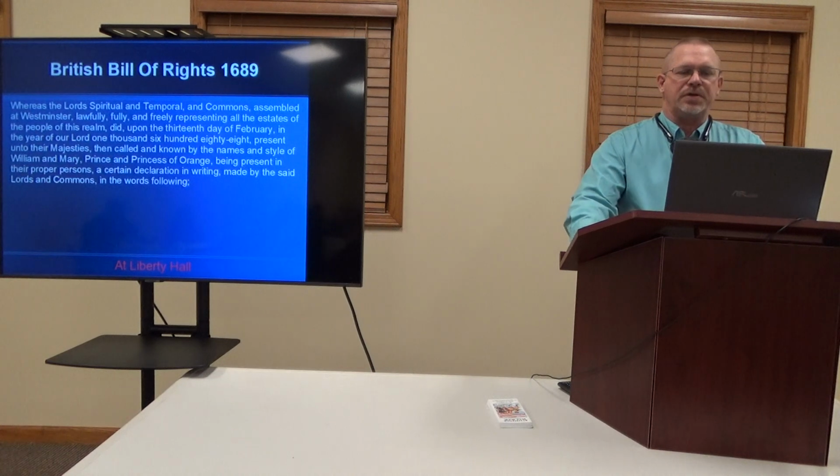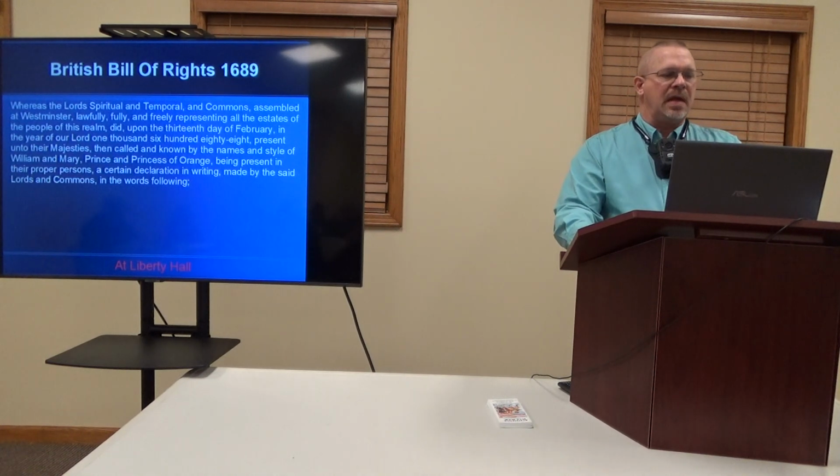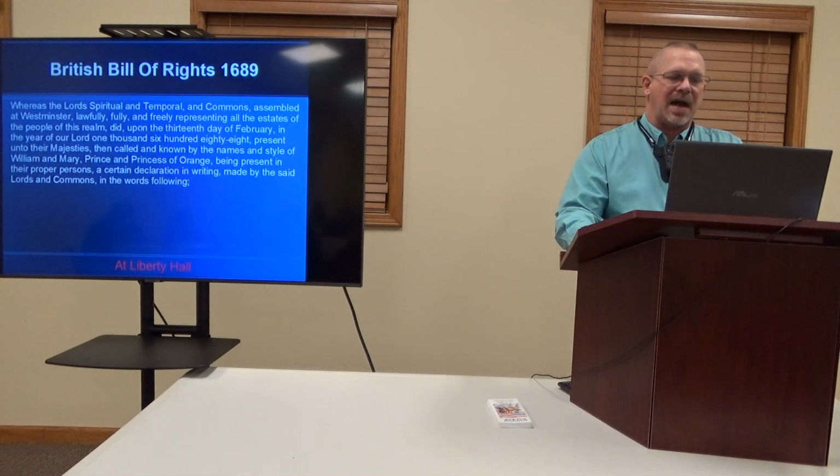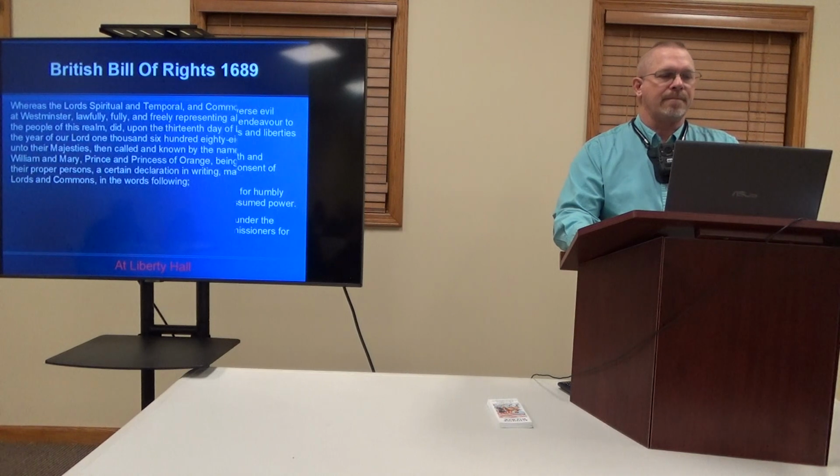Whereas the Lords spiritual and temporal and commons assembled at Westminster, lawfully, fully, and freely representing all the estates of the people of this realm, did, upon the 13th day of February, in the year of our Lord, 1688, present unto their majesties, then called and known by the names and style of William and Mary, Prince and Princess of Orange, being present in their proper persons, a certain declaration in writing, made by the said Lords and Commons in the words following.